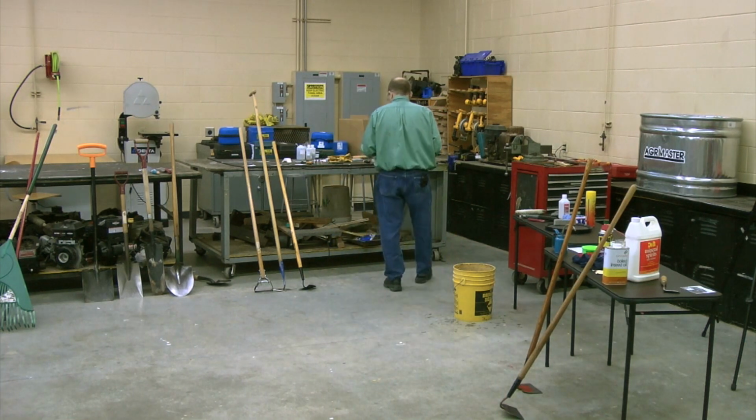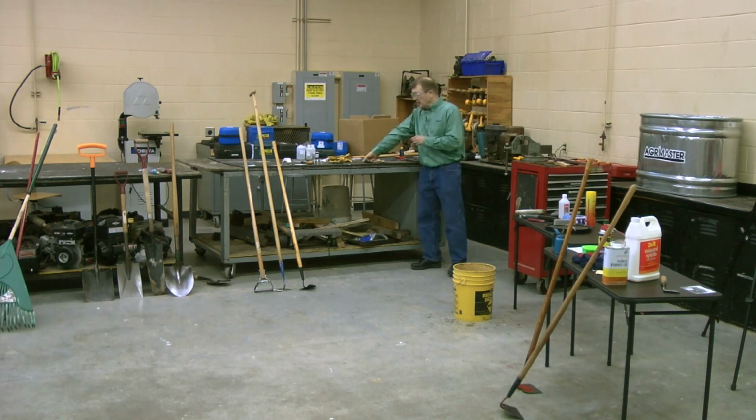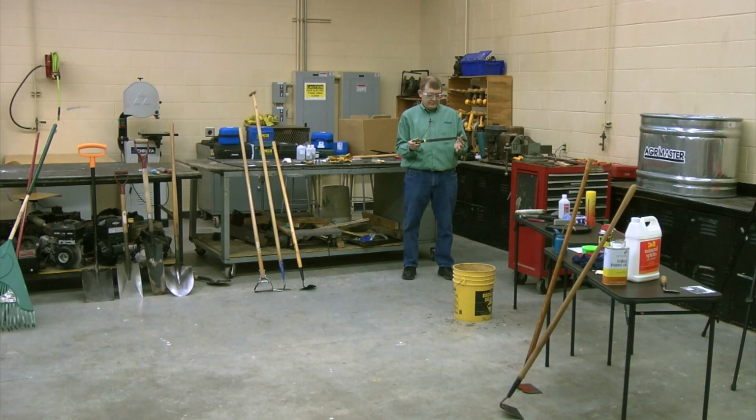Got some things back here from a sharpening standpoint I want to show you. If we're talking garden tools, everything we've talked about, this is all you really need. All you need is what's called a mill file. This is a 10-inch mill file. This does most of the sharpening tasks that need to be done with our garden tools.